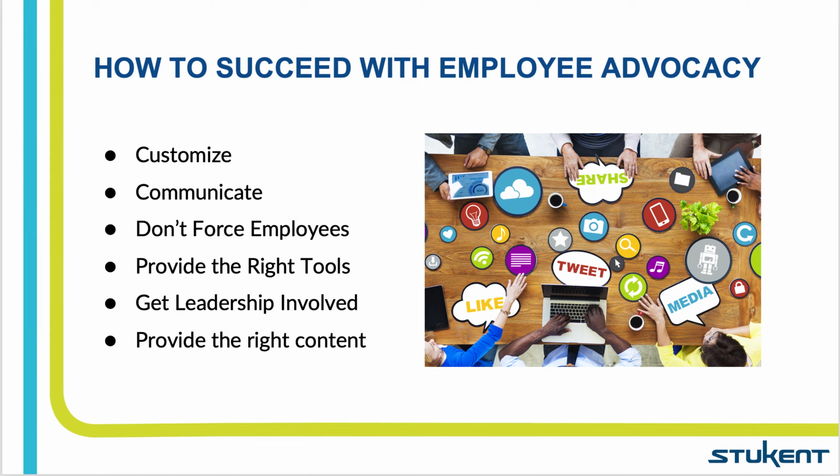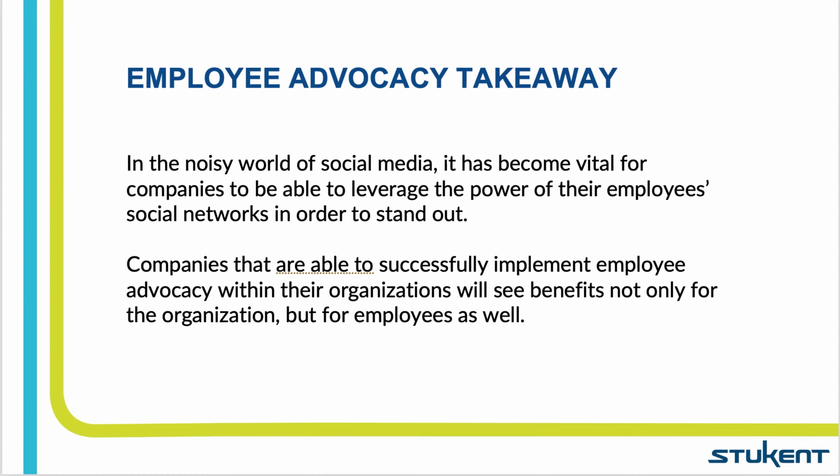So how do you succeed with an employee advocacy program? You really need to customize it. You don't need to copy everybody else. You need to do what works for you. You need to communicate clearly. Don't force your employees. Communicate. That's part of communicating clearly. You don't want to force your employees to do this. However, you do want to encourage them and provide them the right tools. You find the ones that are interested, you get leadership involved, and you provide the right content. Give them something to say or else they might not say the right thing.